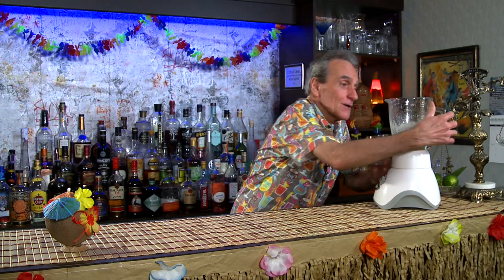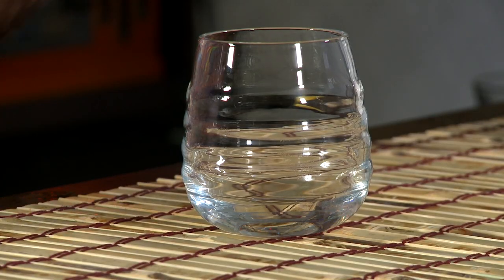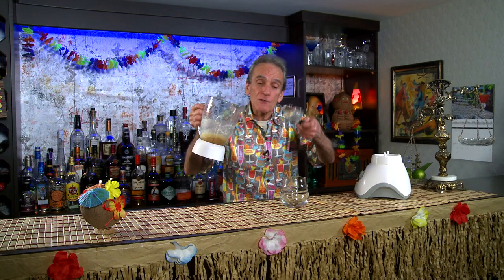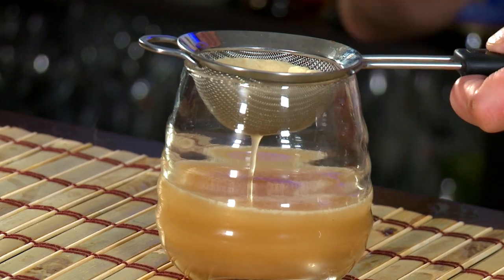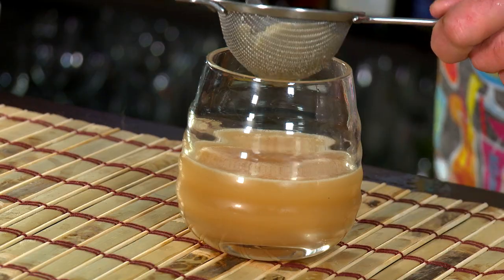Looking good. We're just going to pour this into this wonderful little glass. A lot of times you'll see a taller glass being used. You want about a 12-ounce — I think this is about a 14-ounce. Jeff Barry actually has a line of glassware specifically developed for this cocktail. All we want to do is double-strain it out into the glass — you're getting mostly the flavor of Don's Gardenia Mix without all the solids. Just give it a little helping hand to extract all that juice. It smells glorious.